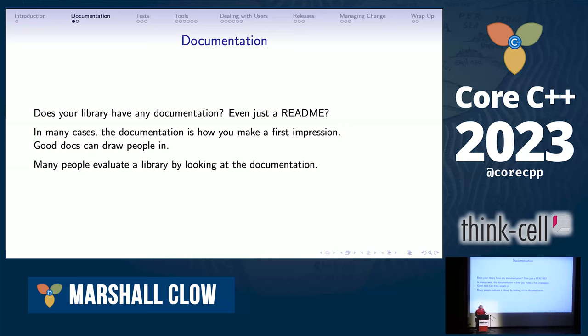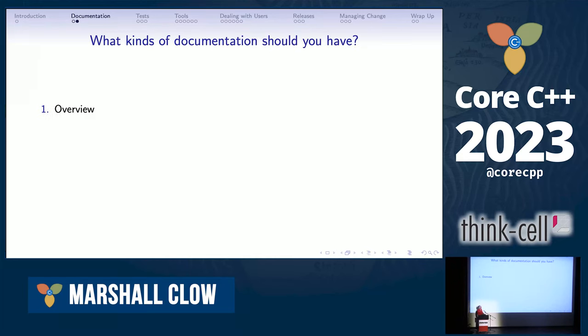I used to work with a guy named Steve Dorner who wrote an email client called Eudora. This was a long time ago. But if you sent an email to Steve asking a question about some feature of Eudora, more likely than not, you would get a one-line answer back, which was a link to a particular paragraph in the documentation. Your documentation can, in fact, save you time, save you effort. If you have good documentation, some percentage of your users will go look in the documentation rather than pestering you. And that's a nice thing. And some percentage of the questions you get, you can answer immediately.